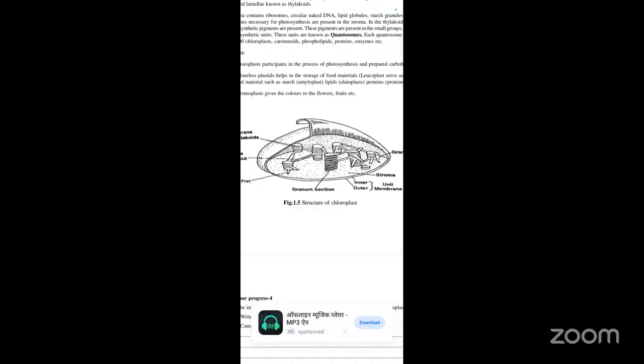Nuclear sap. The interior of the nucleus is filled with a transparent, granular, acidophilic fluid called the nucleoplasm or nuclear sap. In it, numerous proteins, RNA, hydrolytic enzymes, and phospholipids are present. It also possesses the various enzymes necessary for the mechanism of DNA replication, transcription, spindle fiber formation, and chromatin fibers.